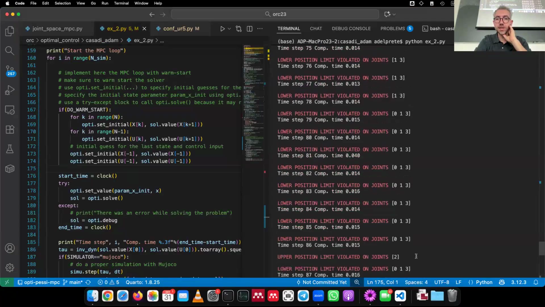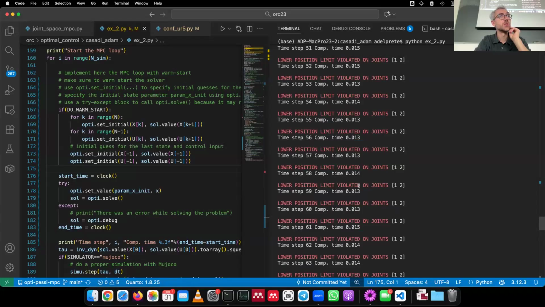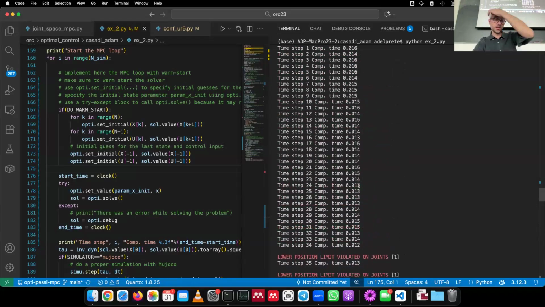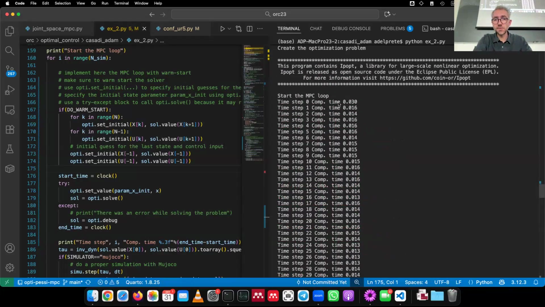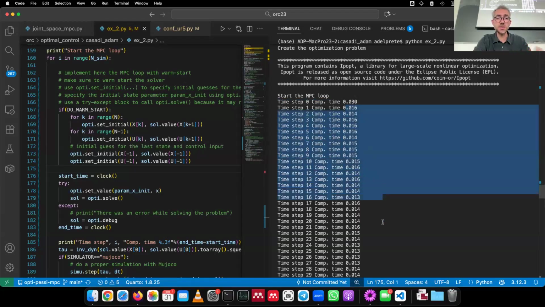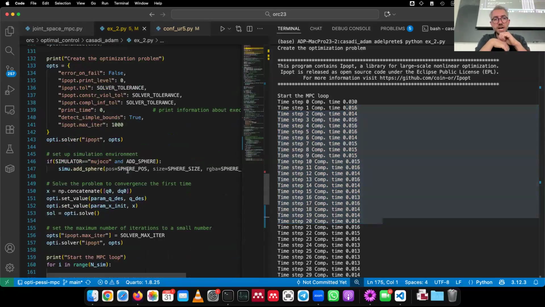And we can see also a lot of error prints in the terminal showing that we are violating joint position limits all the time. The only positive note is that computation time is pretty good, except for the very first loop, which takes twice as much as the others. After that, we are always roughly at 15 milliseconds. It's not bad. So any idea why this may not be working? Because I left you with this question. Try to think why it's not working.